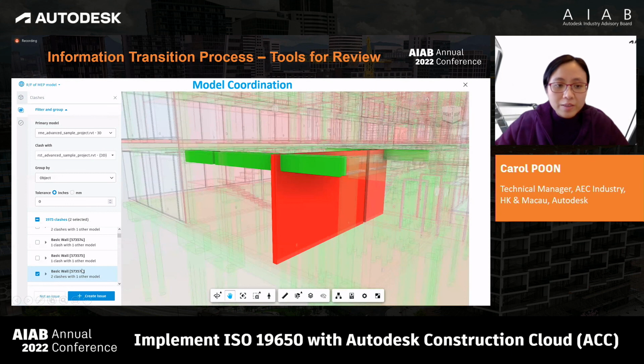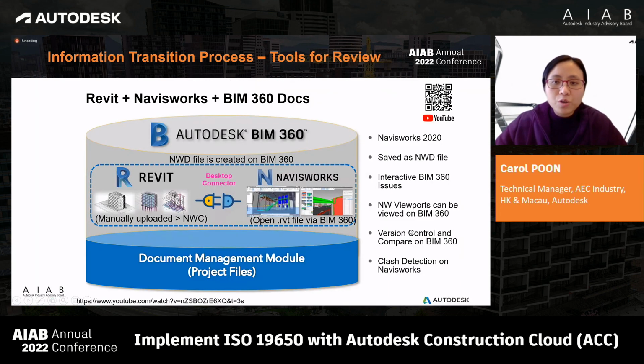And then when you click on it, each incident may contain multiple clashes. For example, this wall may clash with this beam or some pipe duct, some 2 pipe duct. So they have 2 clashes in one instance. And if this is an issue, you can always create an issue to someone to follow up this case. Or you can say that this is not an issue, and then it will not show again in your clash detection.